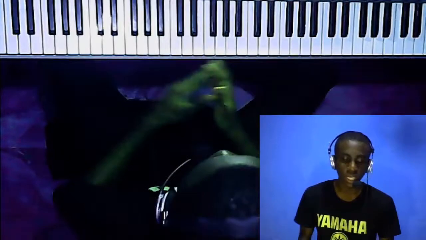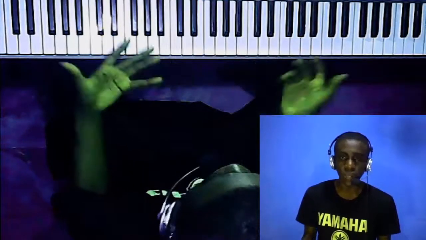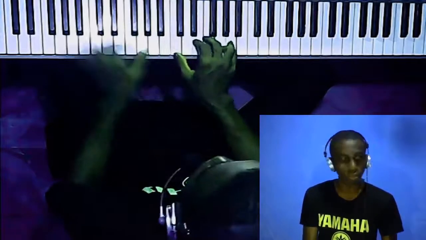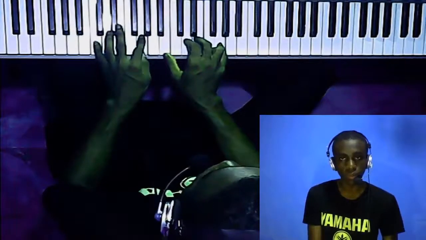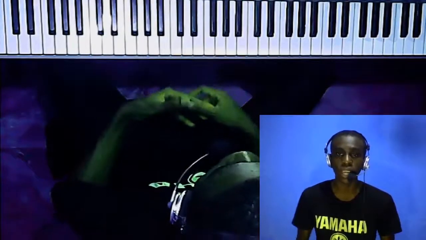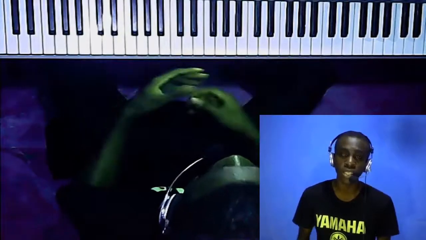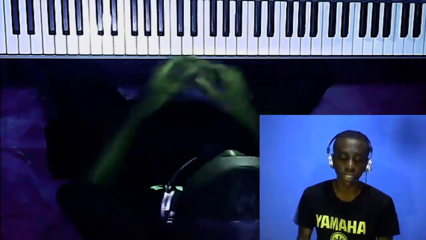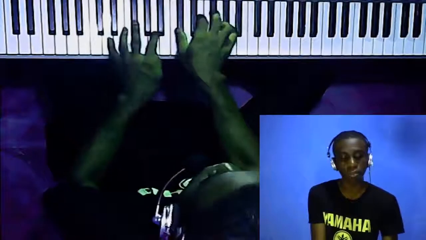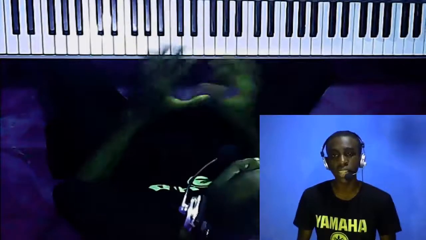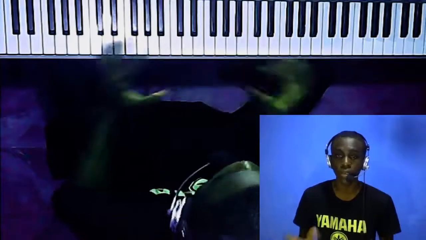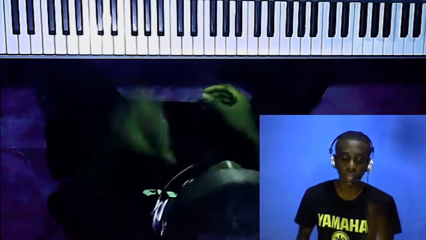Okay, after doing that, you can now say, okay, if I have a certain idea like the 251, okay, 2, 5, 1 chord progression in the key of C, and for instance you want to take it to the key of D, for instance, and yep. So this is exactly the same chord structure and everything. Now don't mind me, I've already practiced this before, so that's why I could easily play it right now.